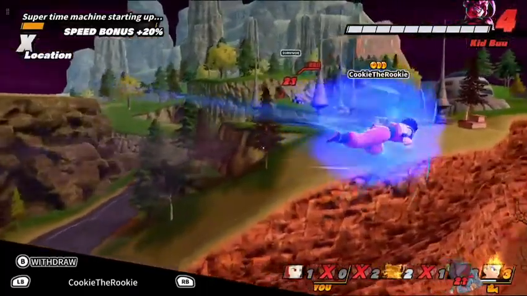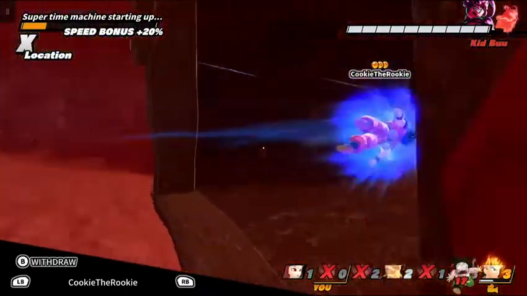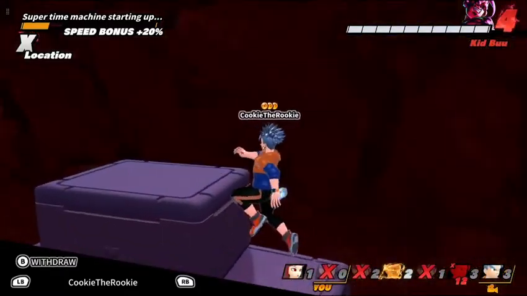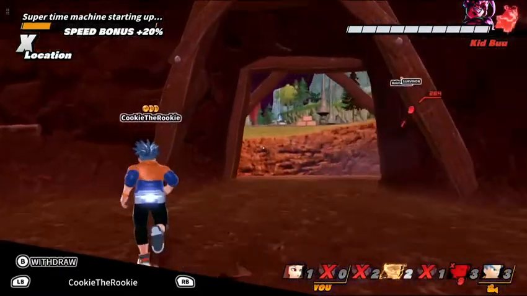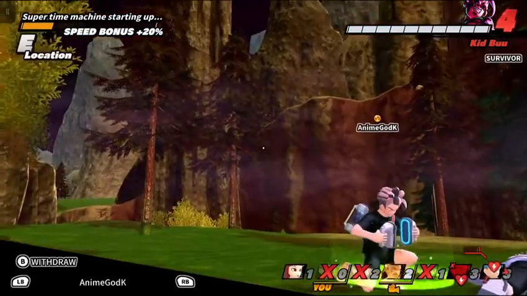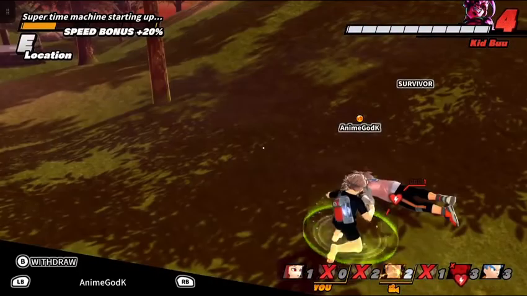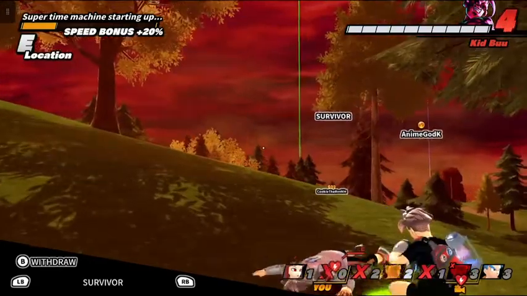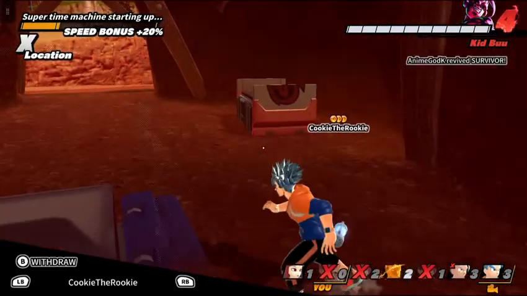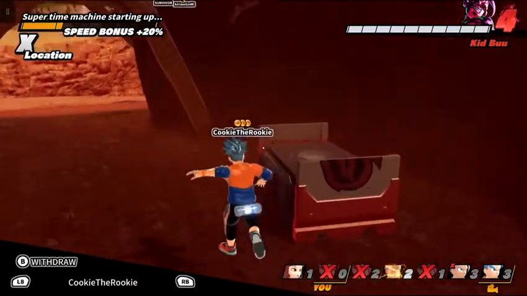Cookie the Rookie. Carrying 3 balls. Now what they need to do is they need to all drop their balls to one singular person. I know that much. So like that guy, not survivor, but the other guy has a ball. Him, he needs to give his ball up. Nice though, doing a solid revive. That's pretty legit. Alright, are we actually gonna get the time machine and win this thing?